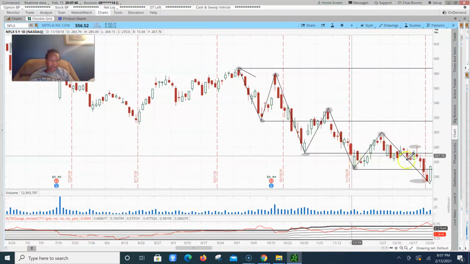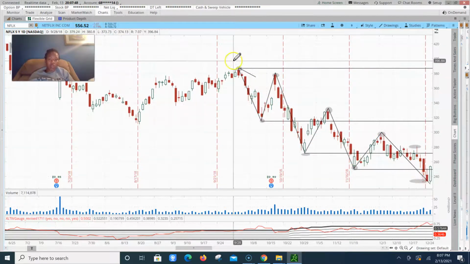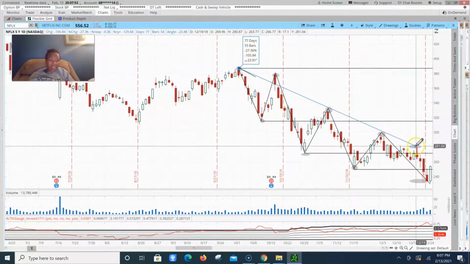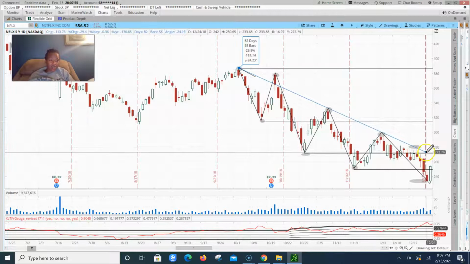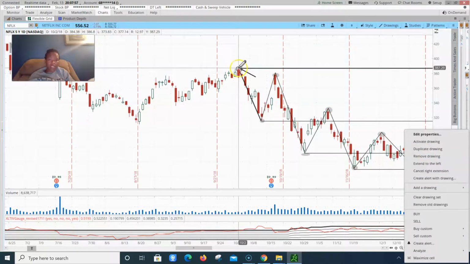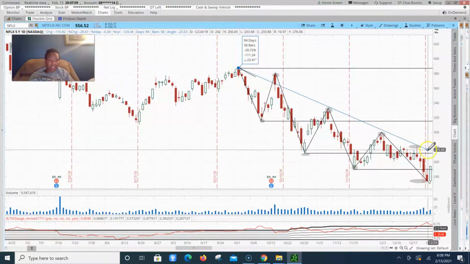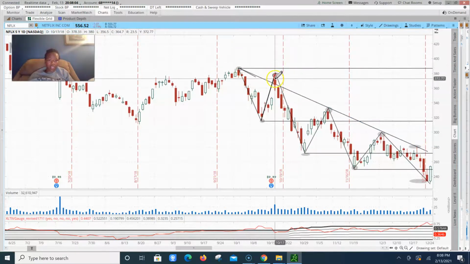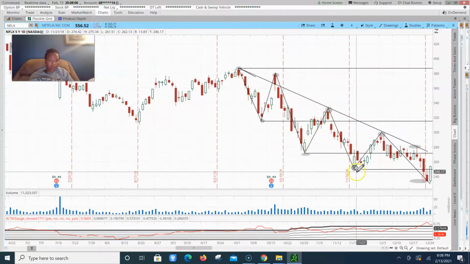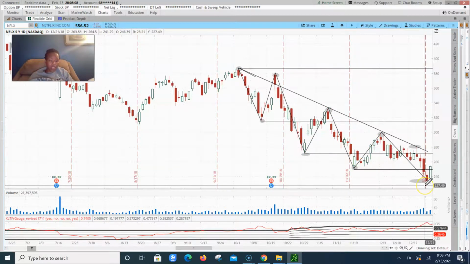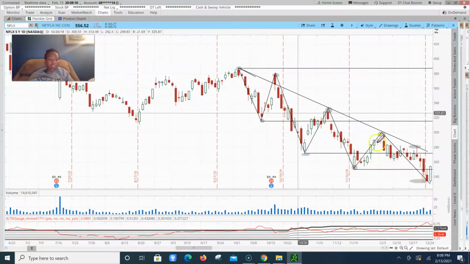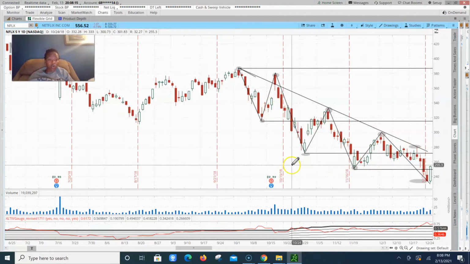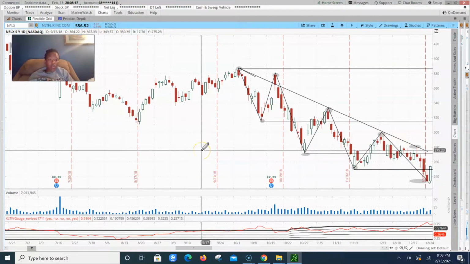They're making lower lows. So whichever one you decide to do, you have two ways of now checking this. If you're trying to get into it every time it hits the line, you can also do it then. So it hit and then it went lower. It hit, it went lower. It hit and then it went lower. As long as either one of these patterns, trend lines hold true, you are getting new lows.